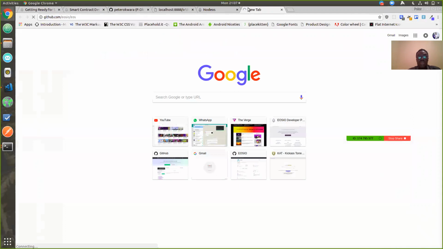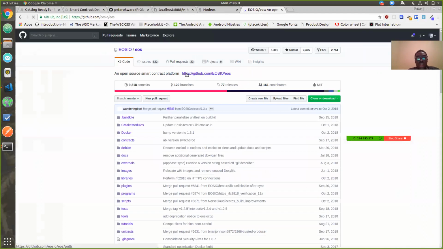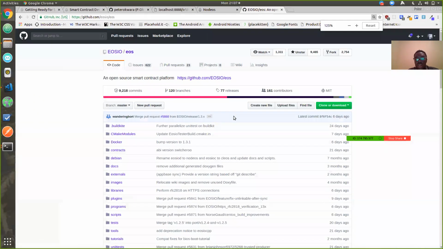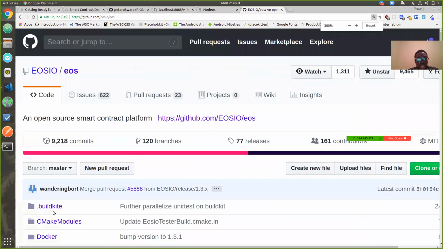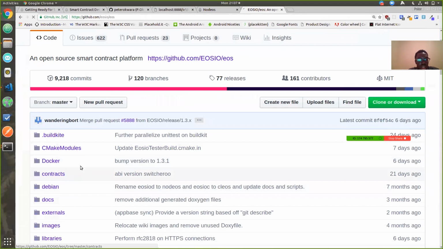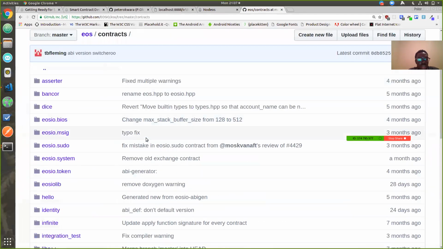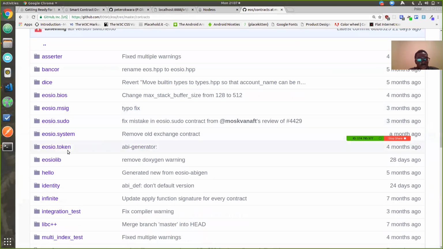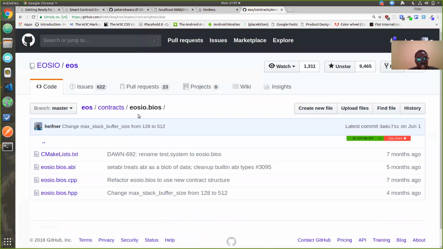When you go to github.com/EOSIO/EOS, we get into the GitHub repo for EOS. And under contracts, too much zoom. Under contracts, we can see the list of demo contracts that we have. So in my case, I was playing around with the EOSIO.BIOS contract.